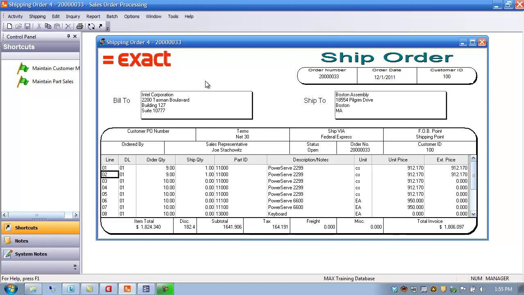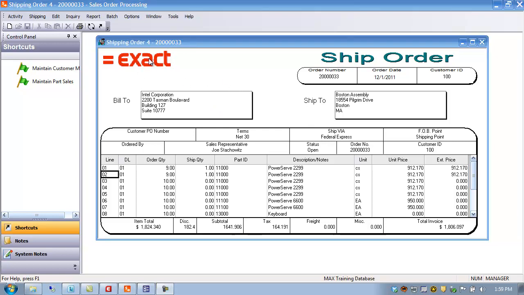The accumulated total shipped to date prints on the packing list regardless of the current quantity being shipped. So if you've gone through and you've done several shipments, it will accumulate those quantities, and when you print the packing list, it'll give you the total prior to posting. So that's an important thing to know. When you look at it, you're not going to see the individual shipments, but you're going to see the total prior to posting.